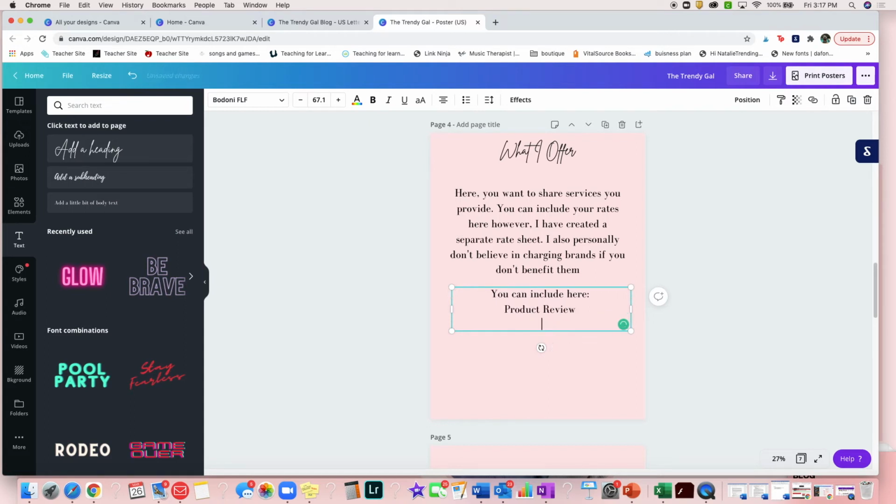Well, then I'll put a picture with that I have posted, and like I've worked with Pink Lily, so I will put underneath, like, collab with Pink Lily, like the picture I used, if that makes sense. But that's what I do. It's a great example, and it shows the brands just a little bit of what you can do along with what you offer.